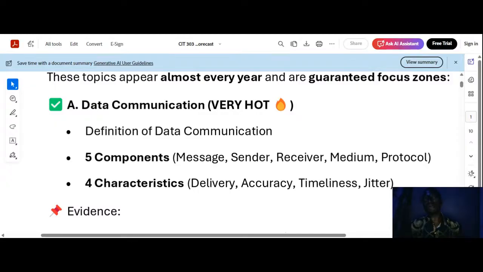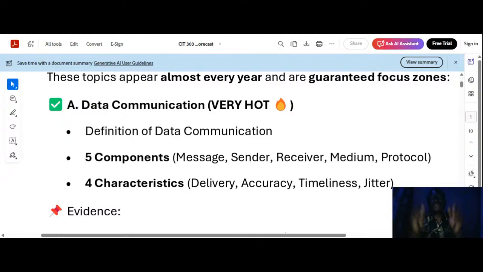We'll be talking about a message. There must be that message you want to pass before communication can take place. Somebody must have a message in his or her mind that he or she wants to pass to an audience, and is going to use a means or a medium to pass that message. The medium is the means through which the message he has in his mind will travel to get to the people he wants to send the message to.